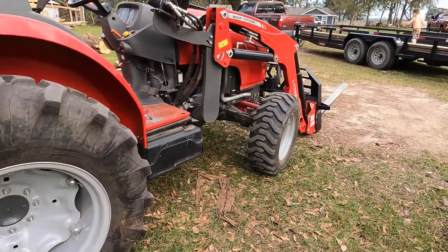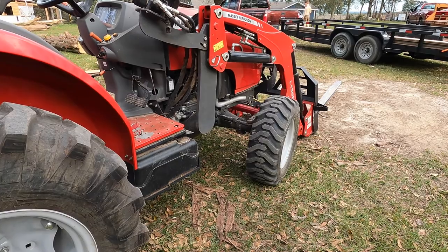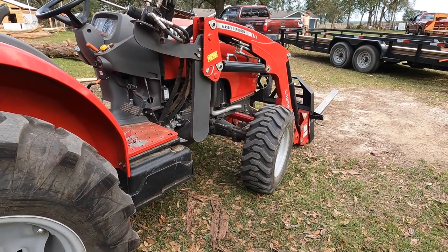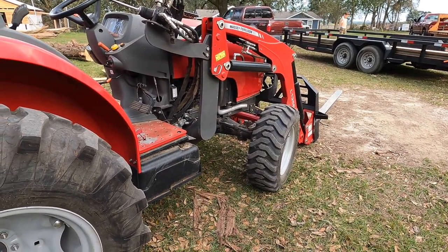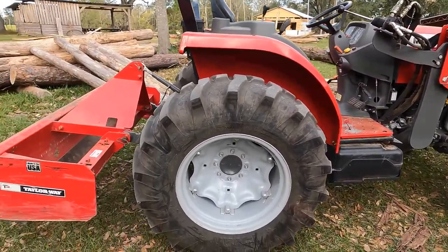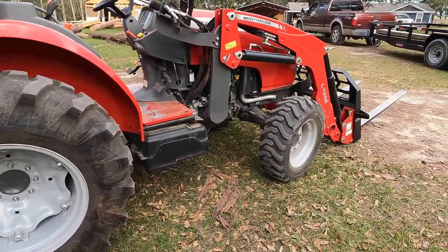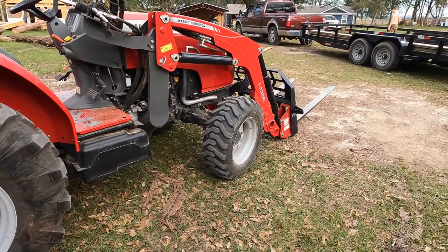It does have a Shibaura four-cylinder diesel engine on that that does not need a diesel particulate filter. It's cleaner burning and stuff like that. It does have a diesel catalytic converter, but there is no diesel particulate filter. So there's no regen cycle to have to go through. Thank goodness. How much will this thing lift, you think?